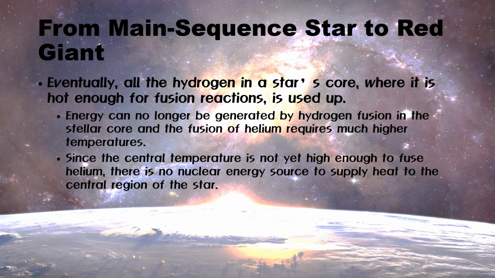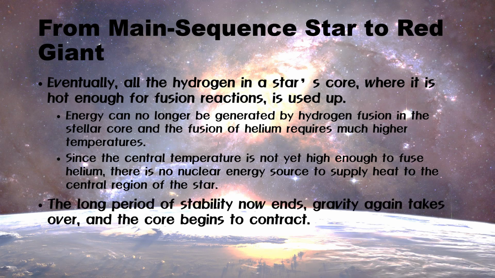Well, the fusion of helium requires much higher temperatures. And since the central temperature at the star's current size is not high enough to fuse helium, there's not any nuclear energy source really to supply the heat to that central region of the star. So we now have the end of our long period of stability where we just were fusing hydrogen, fusing hydrogen, fusing hydrogen, and gravity is again going to take over. So what's going to happen is the core will contract.